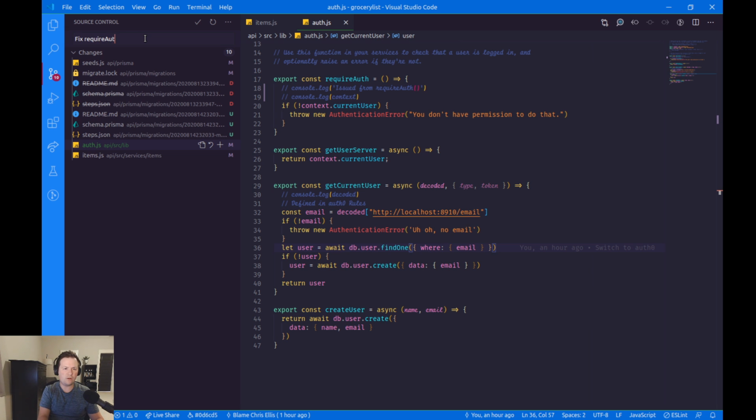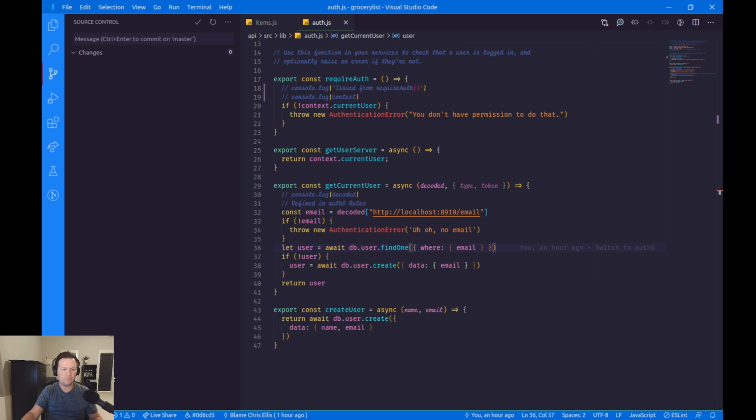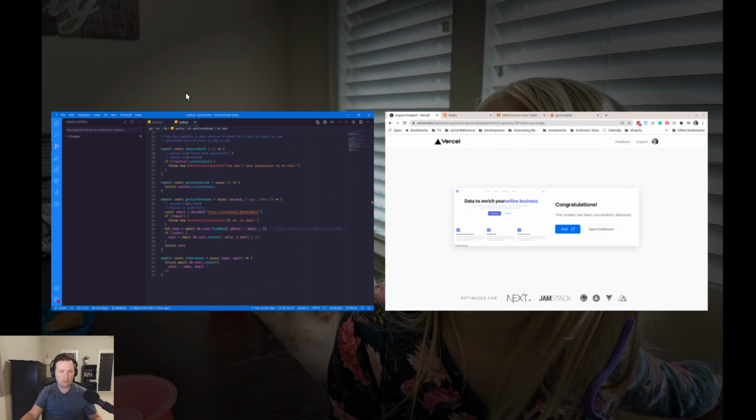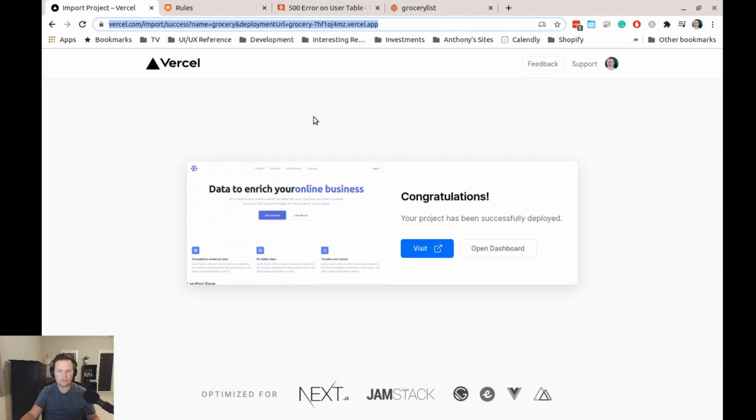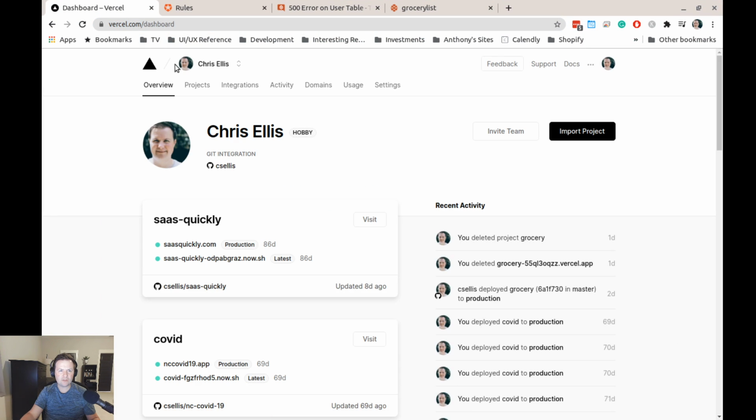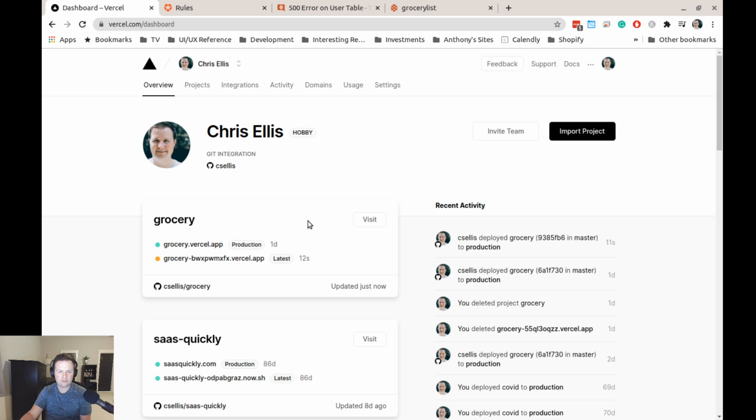Requires auth. It does continuous deployment. And with continuous deployment, every time you commit to the branch on GitHub or whichever provider you choose, it will check.